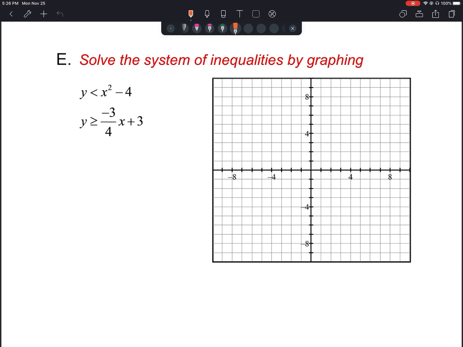Solve the system of inequalities by graphing. So same kind of thing. We've got this one, and I think there's one more after this. So if you want to pause it and try to see if you can work it out correctly, please go for it there. So the first function we'll be looking at here, this is our parabola. We're looking at y is less than x squared minus 4. So our locator point is at 0, -4, and it's got standard growth.